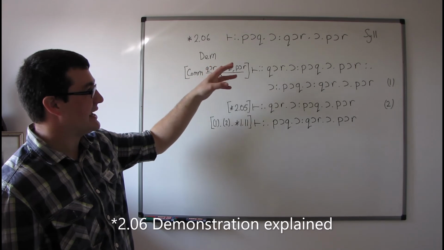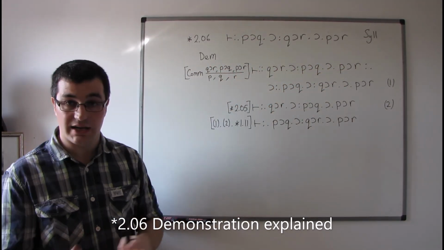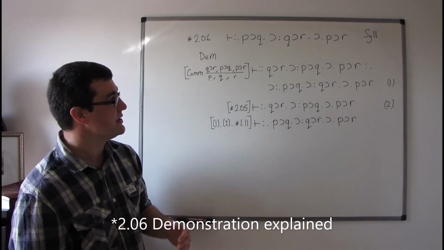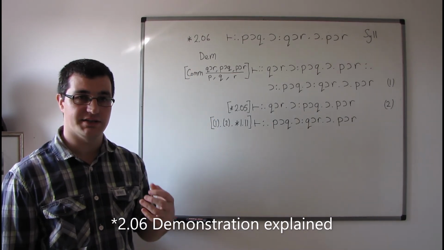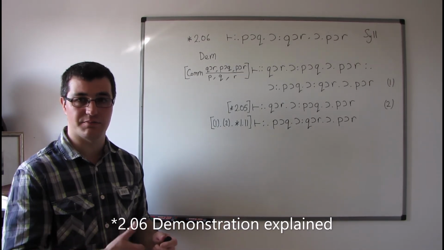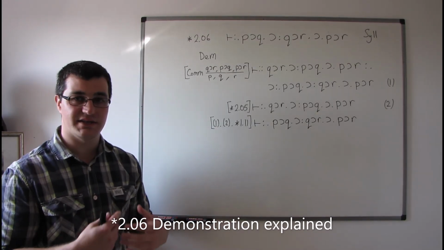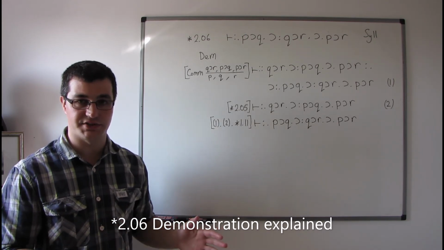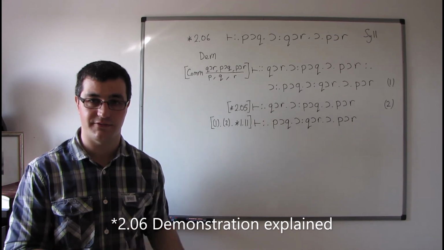here. This proposition has its own name, the principle of syllogism, like the previous proposition as well, 2.05, which is also referred to as the principle of syllogism. So anybody that's got any familiarity with syllogistic reasoning might expect something more along the lines of P implies Q and Q implies R implies P implies R. And admittedly that is a better form of the syllogism, but the problem that we have at this moment in time is that we don't have a notion of logical product. It's not been defined yet.